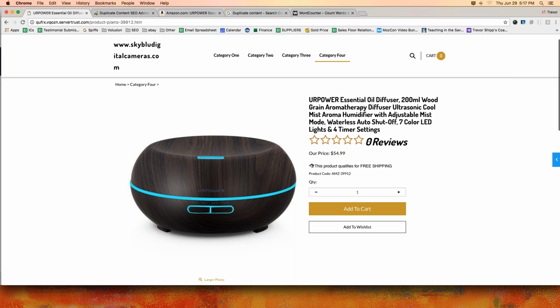And if you can't say that there's really anything different or better about your product that you put on your site, then what's the incentive for Google to want to rank you as high or higher than your supplier or wherever you got the original content? There's not a lot of incentive. And the issue that I've seen as of late from a lot of you, and I think it's born out of a good place, it's born out of you guys wanting to hustle and get your site going, is you gloss over this idea of rewriting your product descriptions and doing a really good job of it.